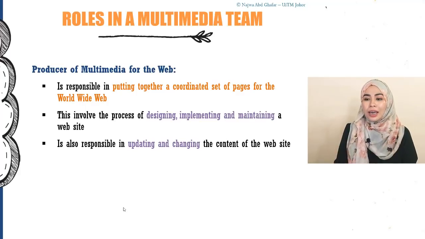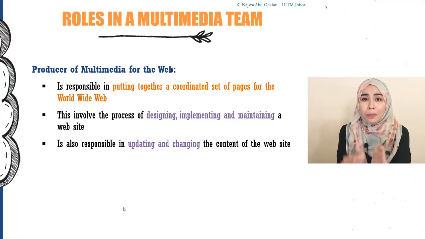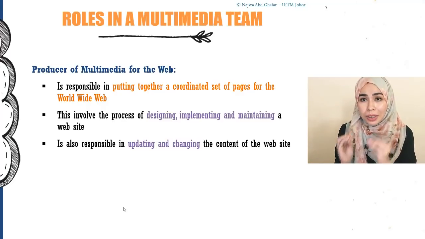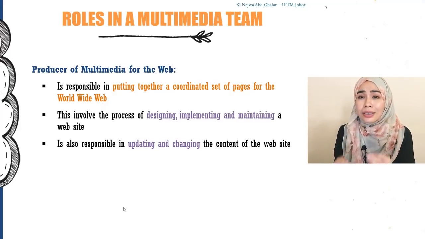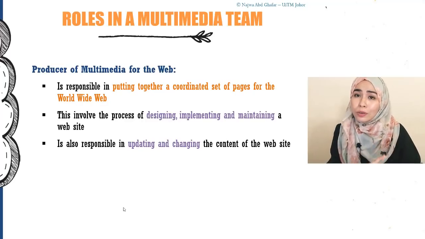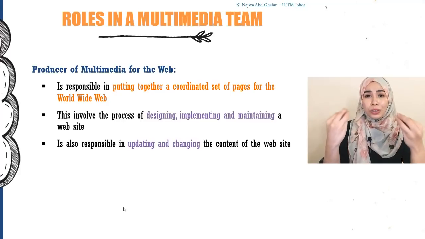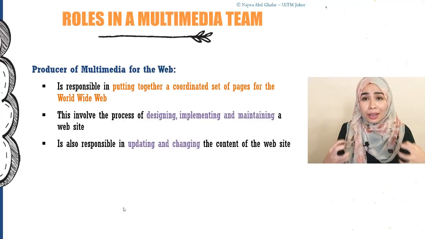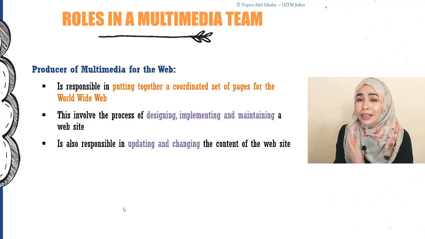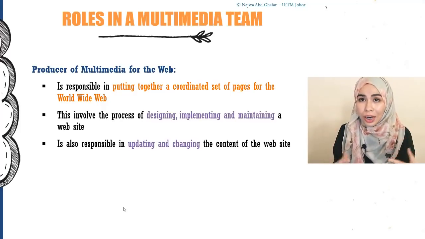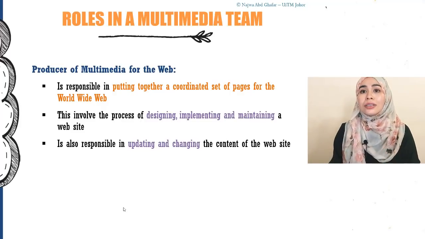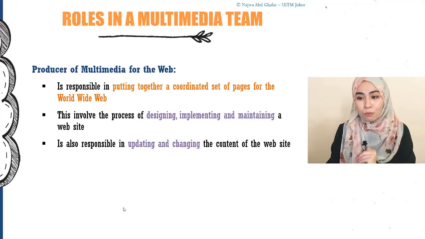All right, so again, when it comes to websites or web pages, the websites need to be updated, because let's say imagine if the ITM website is not updated. Right now, all information can be accessed online. So if the content is not updated, okay, it is obsolete. It cannot be used anymore, because what you're putting out in the website or web pages can be accessed by everyone all over the world. All right, so the content inside there needs to be updated and changed at all times so that it is relevant to the current time. And that is important for websites and web pages. So this is also handled by the producer of multimedia for the web.